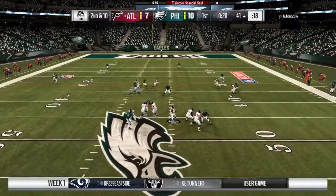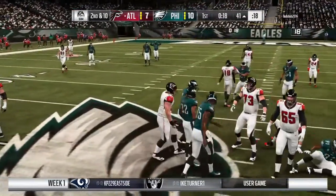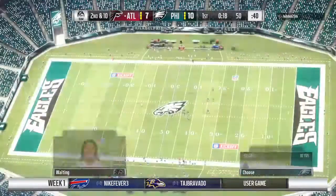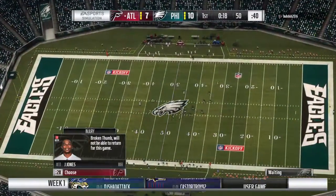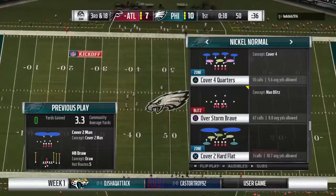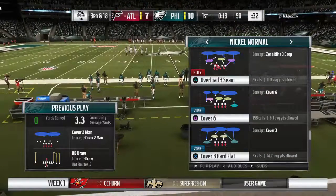On second down, here's Ryan. Ryan is hit, and he lost the football. But the Falcons were able to recover, so they will keep possession. So they will take the sack instead of the penalty, and it takes another down off the series. But the biggest one of all, do you want to tell the guy who just got the sack that it no longer counts? No. No, not at all.